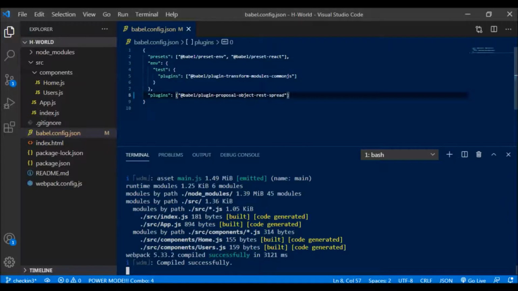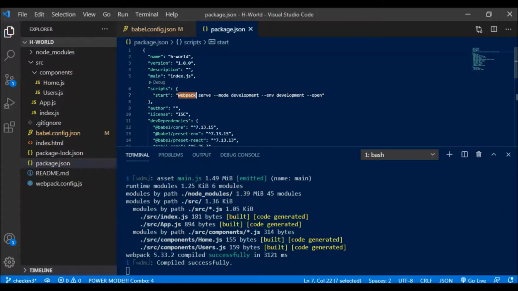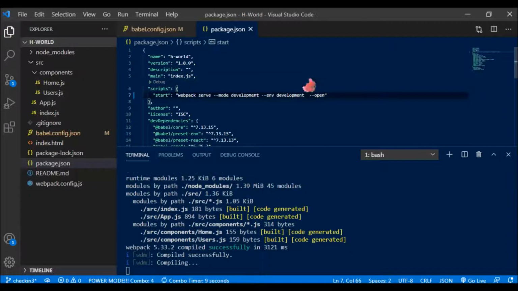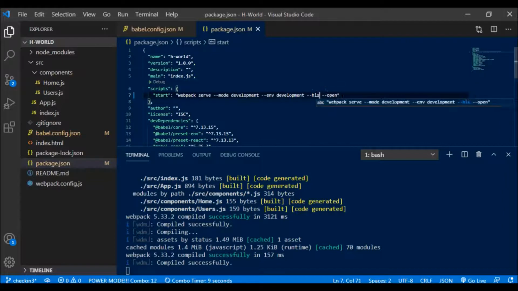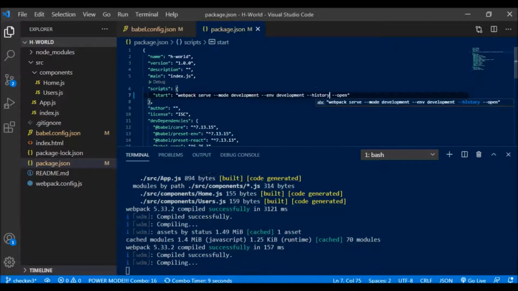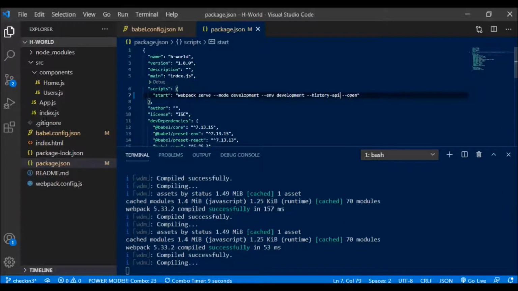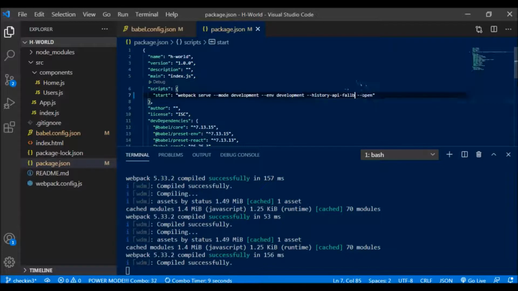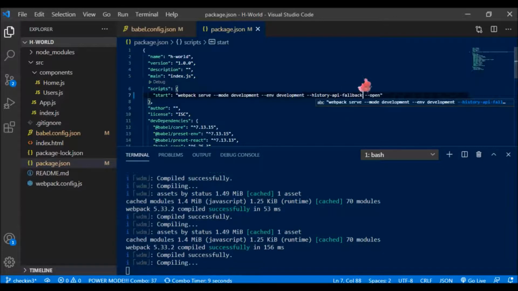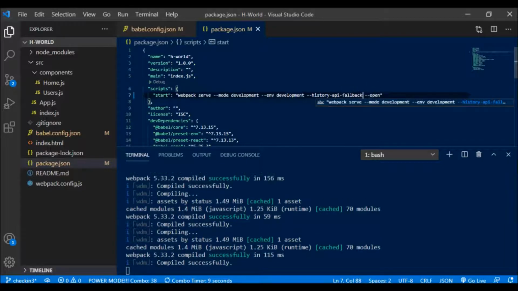Let's go into our package.json, and in this webpack config, after env development, we can give history-api-fallback. This would help React to understand the slash user and slash home URLs.